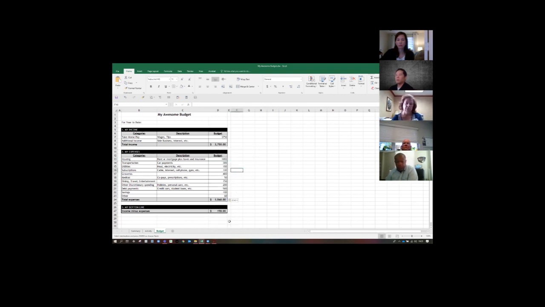This is just a generic budget, but it doesn't look right. It doesn't look formatted right. So what I'm going to do is format to accounting, the accounting format, so it looks a little bit more dollar-like. And then I'm going to change it to blue.